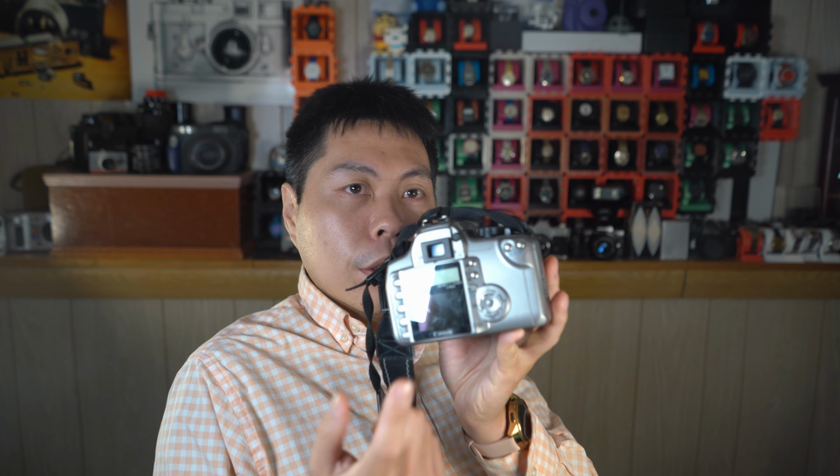The Rebel XT has an ISO range of 100 to 1600, and the camera features a 7-point AF system, with only the center being the cross type in this system. Metering is handled by a 35 segment system, and oddly enough, of those 35 points, none of them are spot metered. So yeah, no spot metering on this camera. The shutter is good for 30 seconds to 1/4000th of a second. The OVF is a pentamirror, not a pentaprism. The rear LCD on it is 1.8 inches, but on top it includes a smaller status panel just above it. Memory card is compact flash, of course, and the battery that it uses is a Canon NB-2LH.